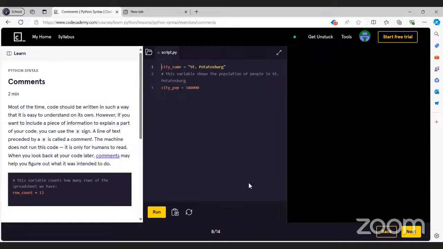Does anyone want to put a brief explanation on how comments work, just so we can review it? Okay, David, Elvis, Daniel, can you unmute yourself? So do comments work by putting a hashtag and then a small summary of the code below it, or what's happening in the code?